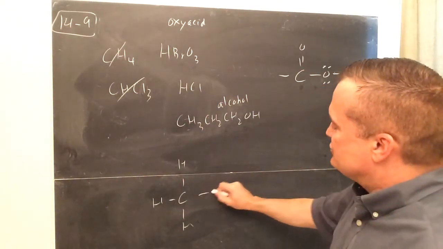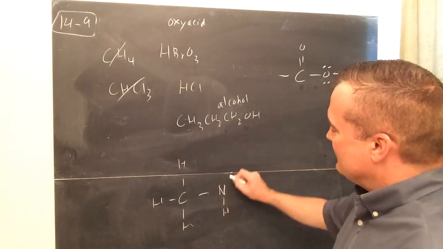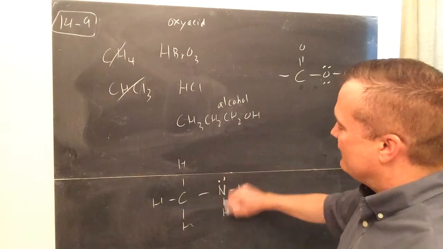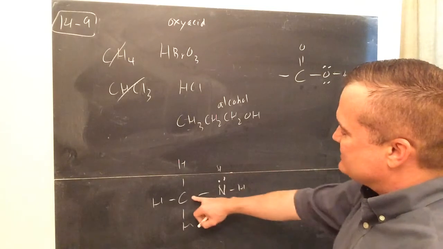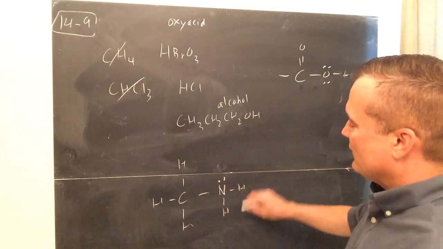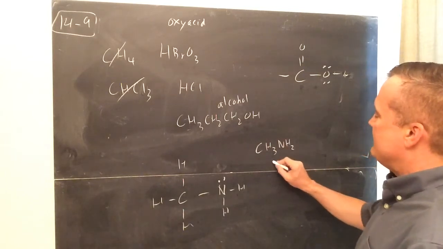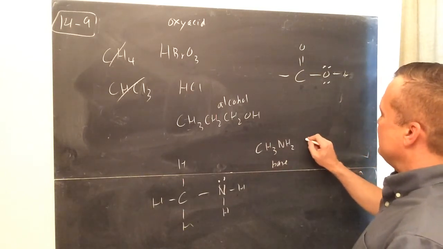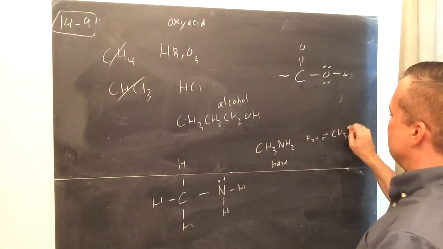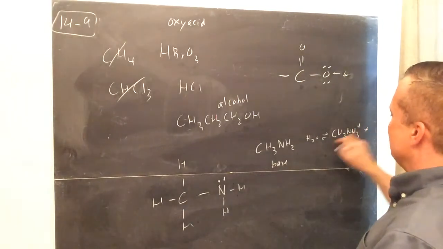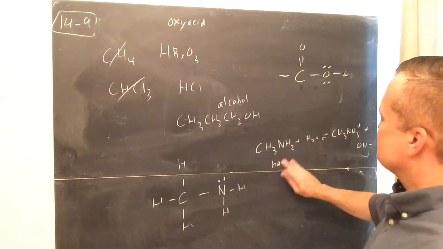But if you have NH2 attached to it, you probably remember that as well. NHH, and I'll put a lone pair there. That will be basic because it can grab an H right there and become CH3NH3 plus. And you've seen that in this chapter. So CH3NH2 would be a base, and with water, it's going to take the H and make it CH3NH3 plus, and then you have OH negative left over. So there's your base right there.